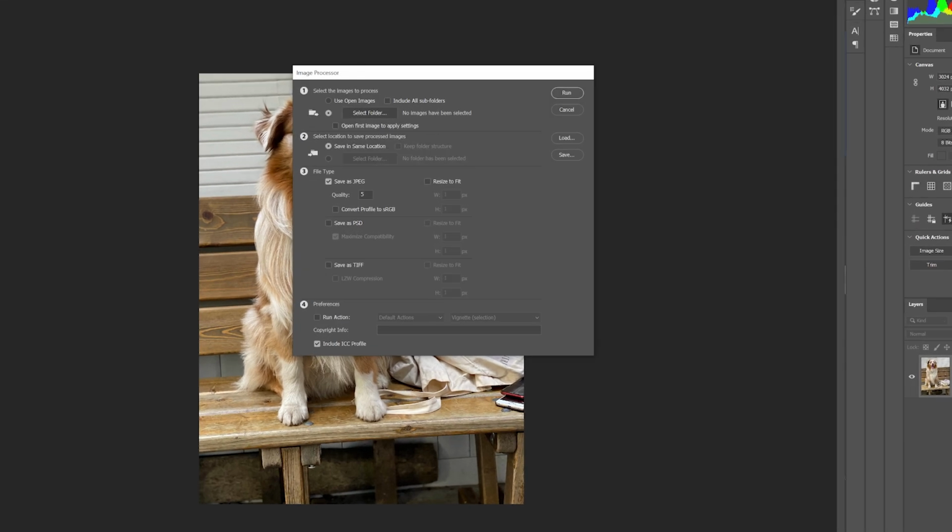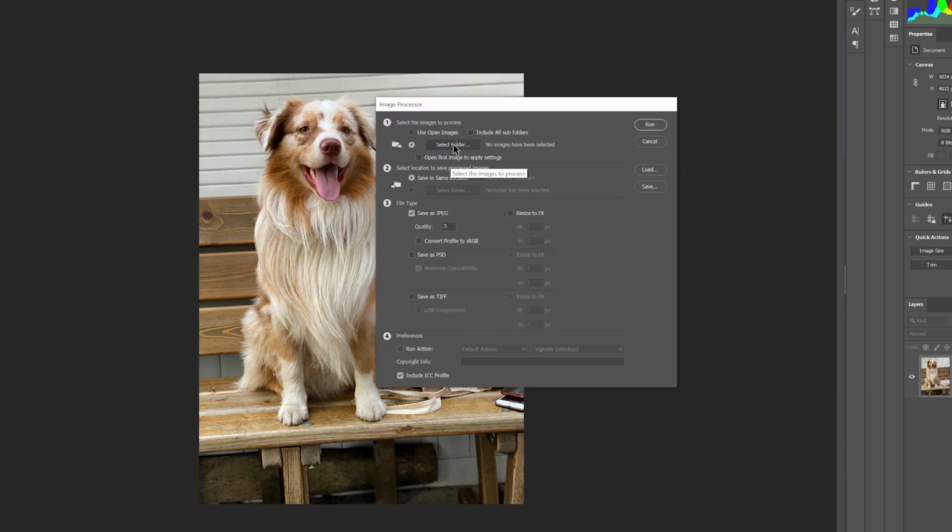Let's say you have 100 images open in Photoshop, wouldn't recommend that, but you could do it maybe if you have a good computer. You can select to use the open images, or in here, you hit the select folder. You can select a folder anywhere on your computer where you've got all the images. It's gonna resize every single thing in that folder. And you can ask it to open it first if you wanna apply some settings to it, or you can just resize it and Photoshop will do it all in the background.